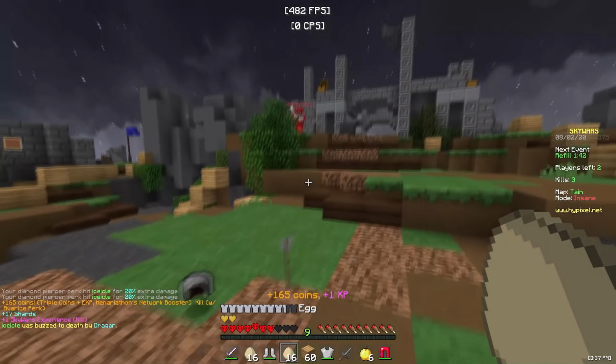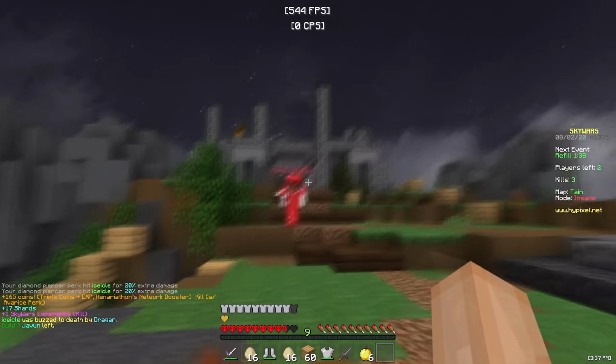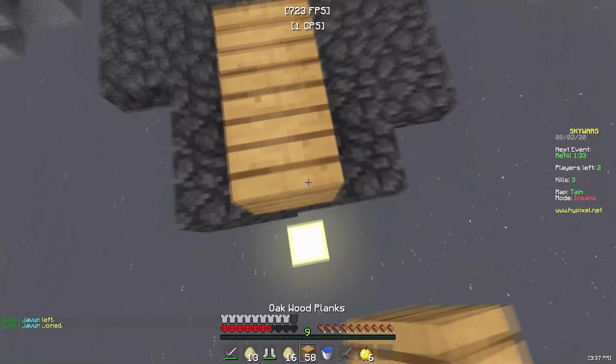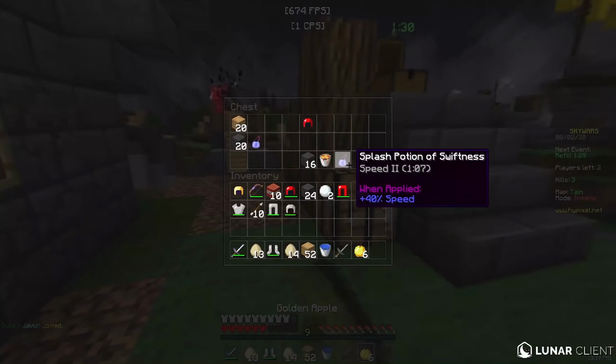Nice, we got him. And there's a guy over here. This guy's super stacked. Let's try to get... Oh, no, no, no. He's just gonna bow spam me. That's not good. Oh, he's so stacked. Okay. Oh, let's just get out of here. Oh my god, he's so stacked. I don't like this at all.